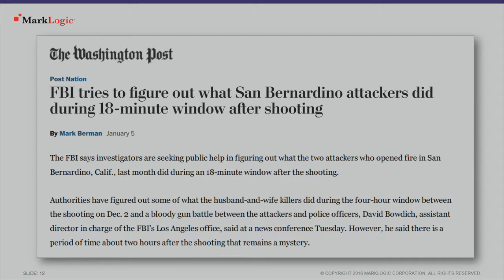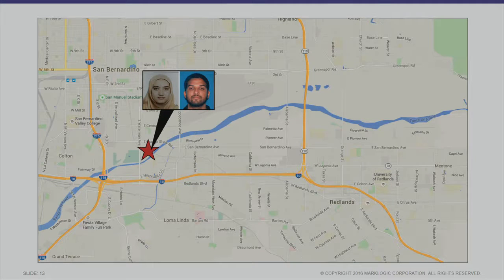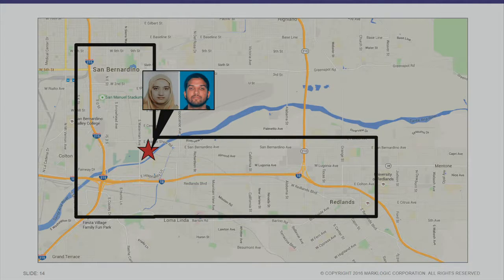You look at that, and the newspaper article had pictures of the attackers, pictures of where the attack happened, the actual government facility, and then this box. They just drew this box. It was a good newspaper graphic. And you can derive that box through algebra. The car is going at this many miles an hour, it has 18 minutes, the shapes of the roads are like this, so we're going to make the box this way.